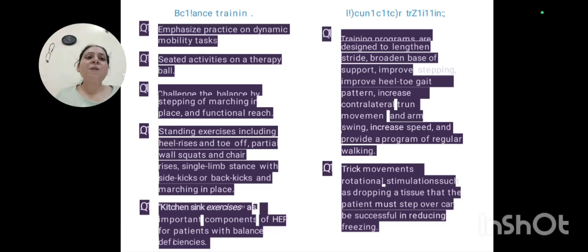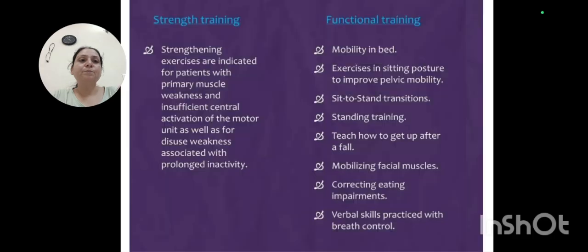Now another thing is functional activities need to be encouraged. Functional activities include truncal movements. Now these movements are very much required. Rotational movements are required, and for balance, they need to be done on the parallel bar, so that truncal rotation, picking a ball, catch and throw of a ball, kicking of a ball should be done, so that truncal movement is there, and we work on a closed kinematic chain.